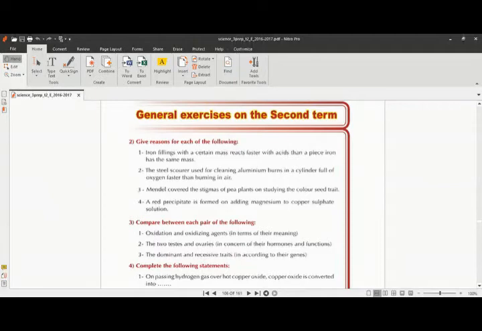Dominant means the strong one, as we explained before. So it appears in the first generation 100%, okay? While recessive traits, it is a trait that disappears in the first generation, doesn't appear in the first generation, and starts to appear in the second generation by ratio 3:1. The recessive, the weak one.